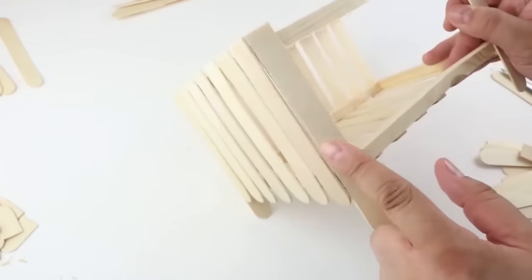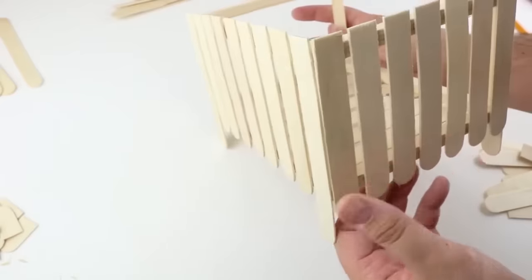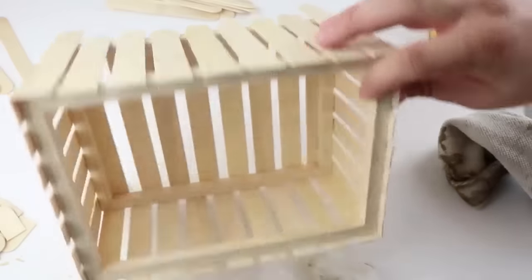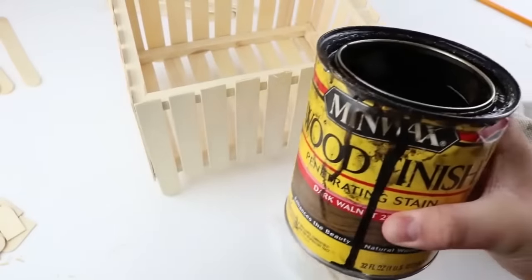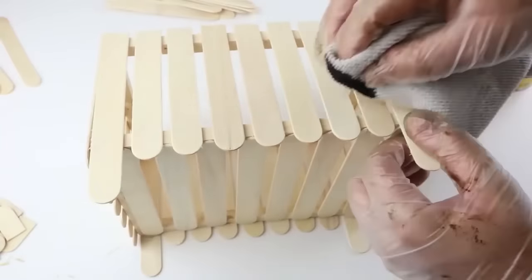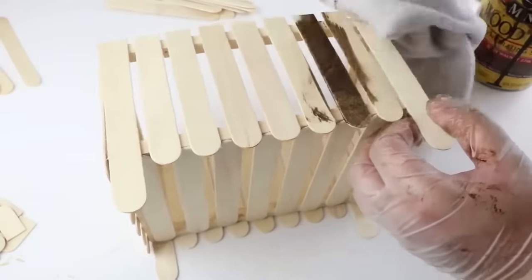For this end piece, you want to make sure that it's lined up on the very end with the other longer sticks, that way there's no gap. Once you've completed all 4 sides, we can move on to staining or painting. We ended up using this dark walnut stain and went around the whole thing.